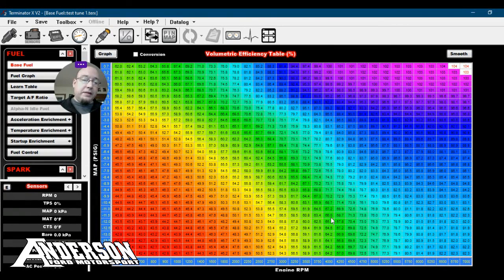Once you get that SD card now loaded back into your handheld, you'll boot up the car for the first time and you'll notice that it's going to go through its booting process. You'll see a percentage bar going across, and just follow the prompts. It'll tell you to cycle the ignition and so on. After you do that, you'll go to the global file screen and load that tune. You'll see its progress load up. And then after that, you can go to your wizards and do a TPS auto set. After that, you should be able to hear your fuel pump prime. You should be ready to start your car.